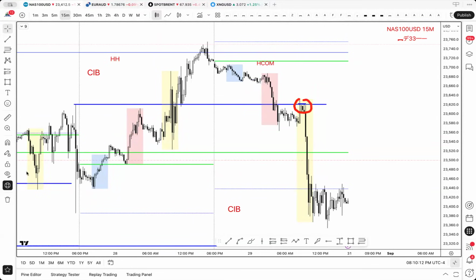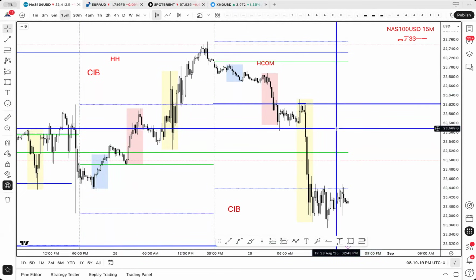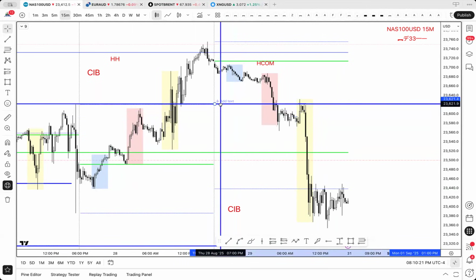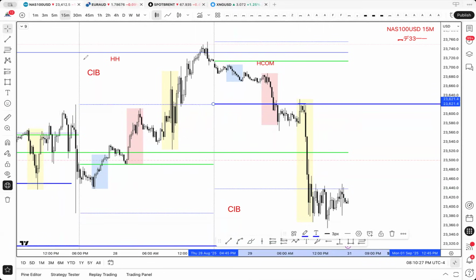What level is this? This level was the previous day's breakout level. Why did I draw this level across? Because we got our closing breakout signal. Whenever you get a closing breakout, draw the breakout level across because there's only two things the market will do. Retest it for a trend or retest it for a reversal.